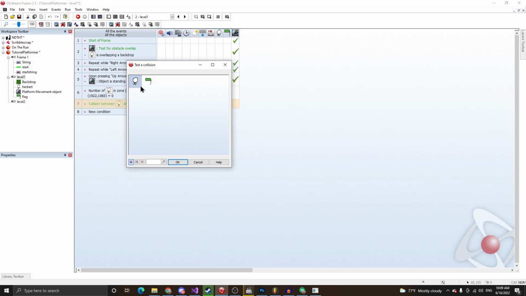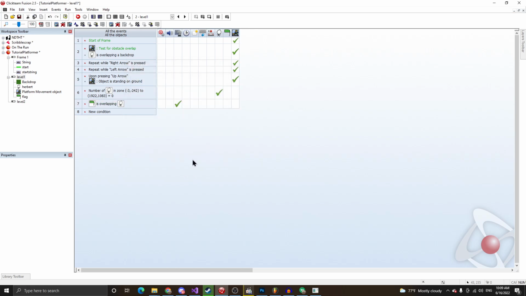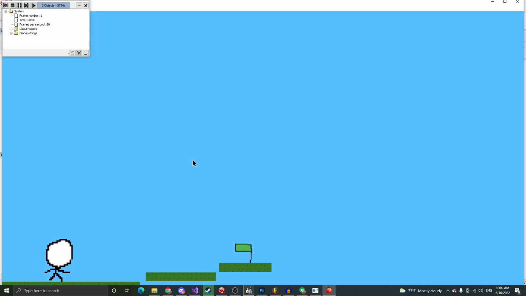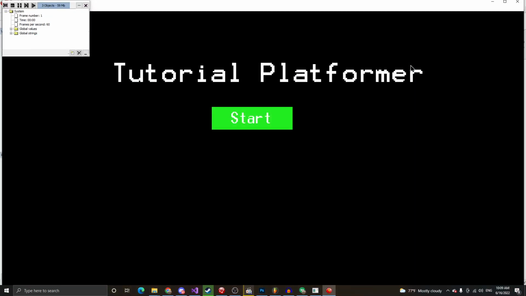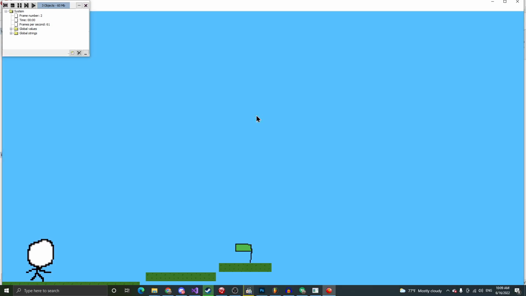Overlapping another object, Herbert. Okay, so now it's gonna work, I swear. I really hope. Yeah, it's gonna work. Don't worry. Oh yeah, sorry, I made that mistake again. Dang. You gotta press F8 and not F7. You're pressing F7. Dang. Okay.